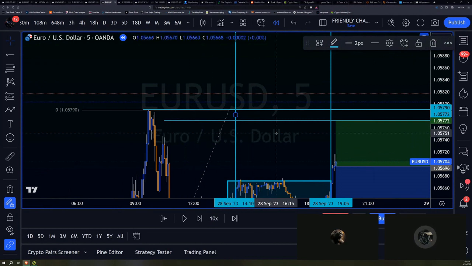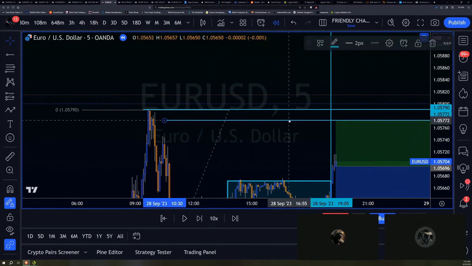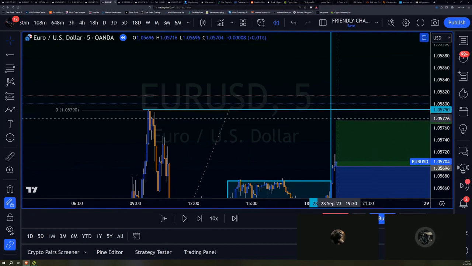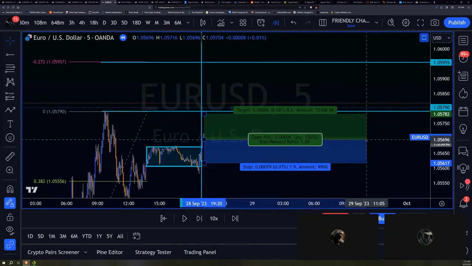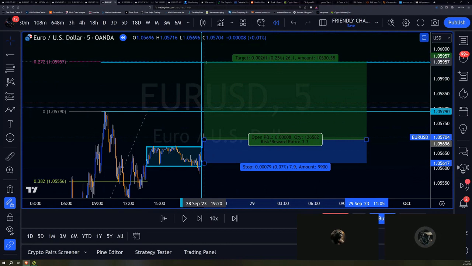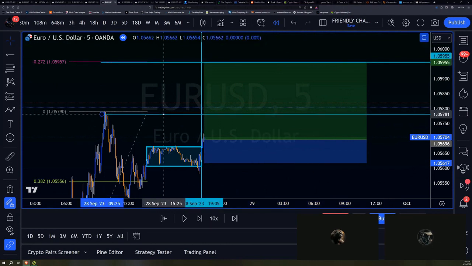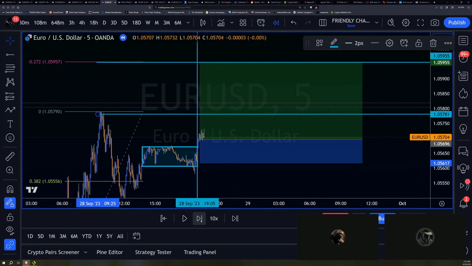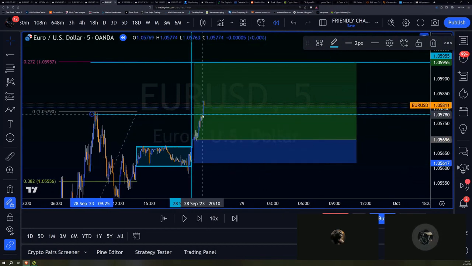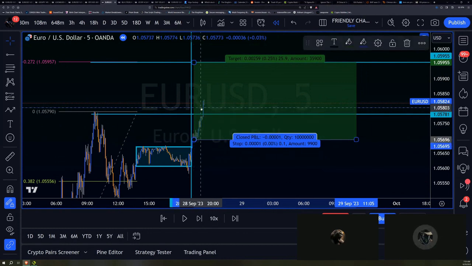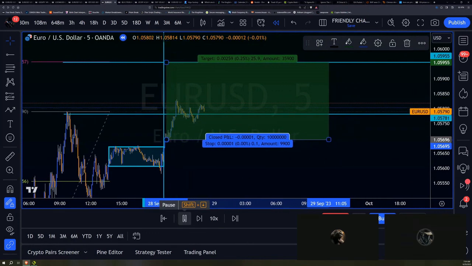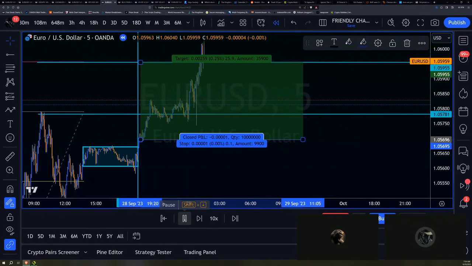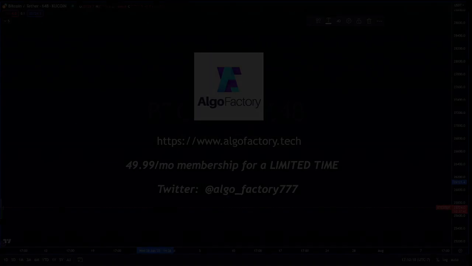So let's say this trade actually worked for you. Let's say you were in this trade. Maybe you're taking it right to structure. Just pretend your rules say that that's your deal. You're at a one-to-one. Okay, so back to the scenario. What would happen is as you took profit off, say here, okay, so let's move forward to that. You took some profit off. Stop goes to entry. Now you just let it run, maybe to your second target, third if you got one. If price were to head back down to entry, you would be out of the trade. That's okay. You wouldn't have lost anything, but now you have taken profit.